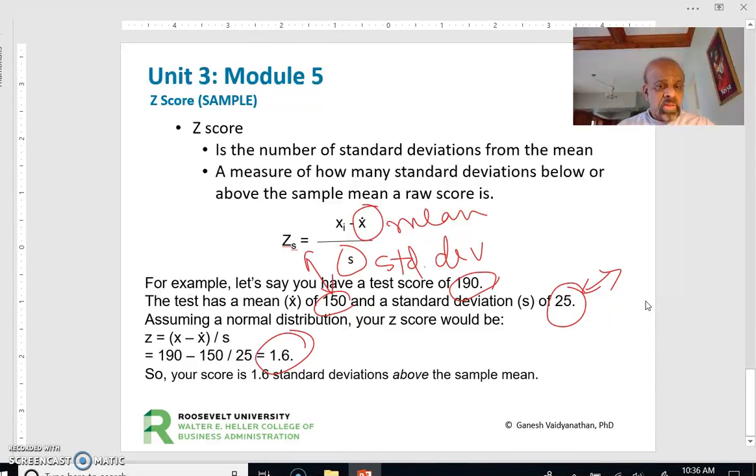So here, since we did not have a change in the mean and standard deviation from the population, the sample is pretty much the same as the population. That's the whole idea of looking at it. Okay, so we can see that z-scores are very important, and z-scores are going to be helpful to you to find out where you stand with respect to others. That is the whole idea of the z-score. We will go to module 6 after this.